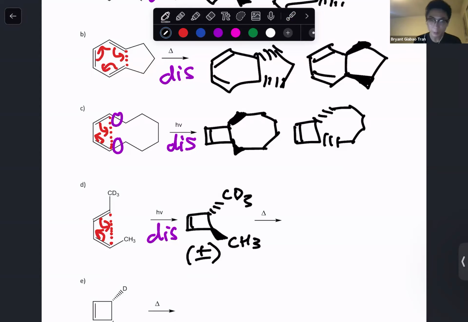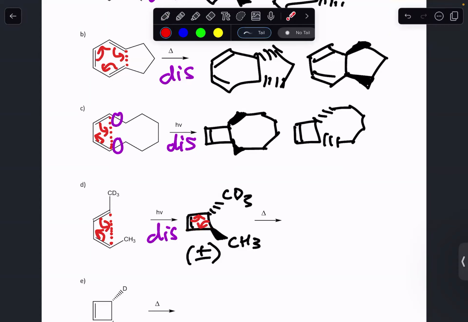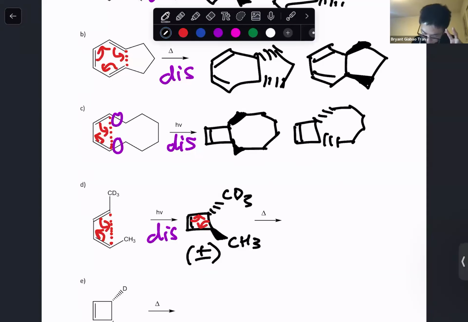Now this is the first example where we see ring opening. To do this, I'm going to move that double bond to make a double bond between those two carbons. Then this single bond right there is going to break and make a double bond between these two carbons. So in this case, there are still two pairs of electrons participating: one pair from that double bond, and the other pair from this single bond right here. So that's still 4 electrons, 2 pairs, even pair. The template will look something like this.